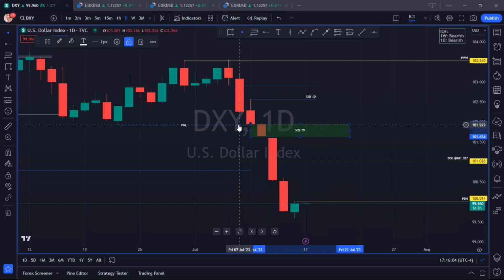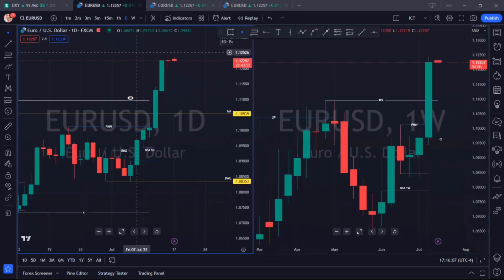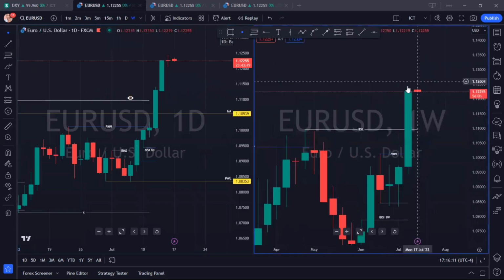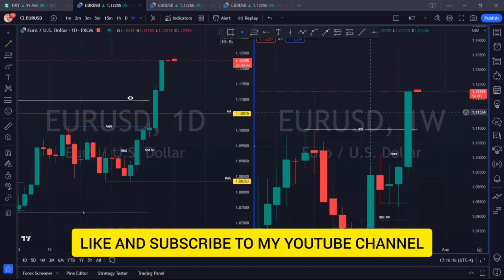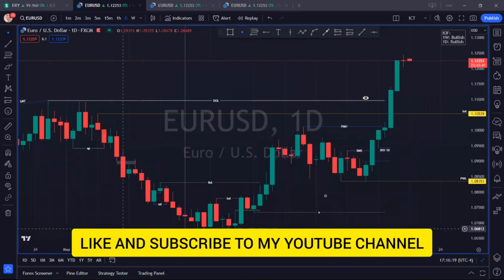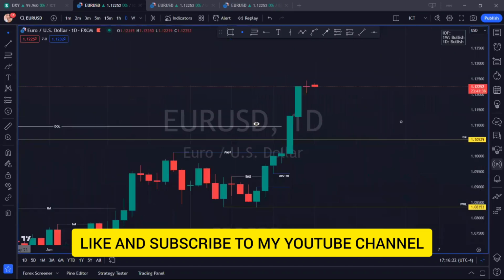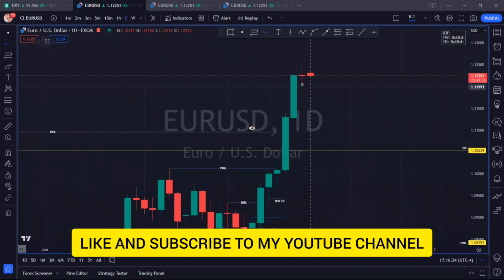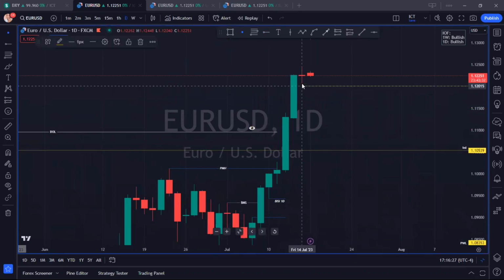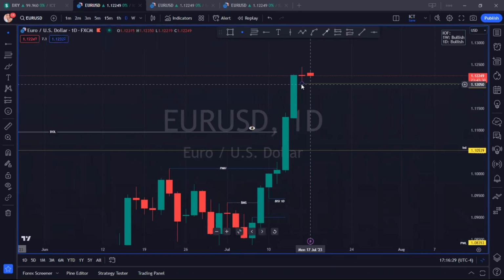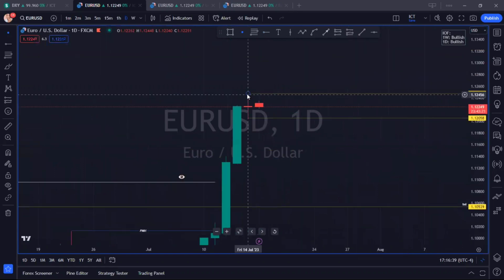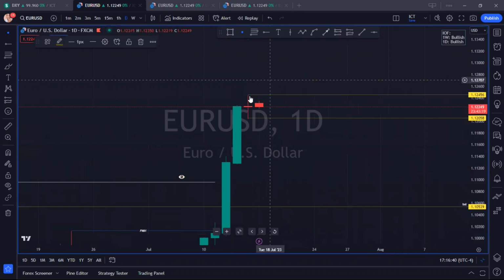So now the reverse is the case in Euro USD, right? Almost a similar thing. If this high is taken, then you should be expecting a further expansion to the upside from the weekly perspective. Okay, you already know what will happen using the XY. Okay, the same narrative here. Contraction candle. Now, what is the condition? If this low is taken, I'll be selling, right? And if this high is taken, take notes, guys, I'll be buying. Okay, the same thing applies. You can still apply this in the XY.